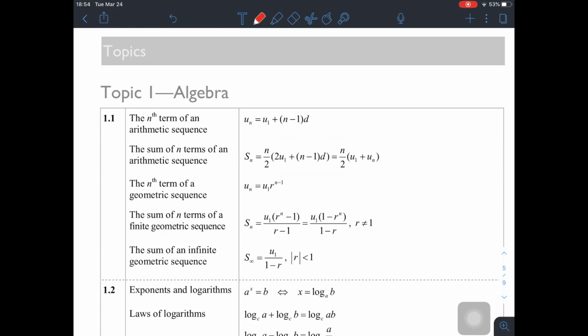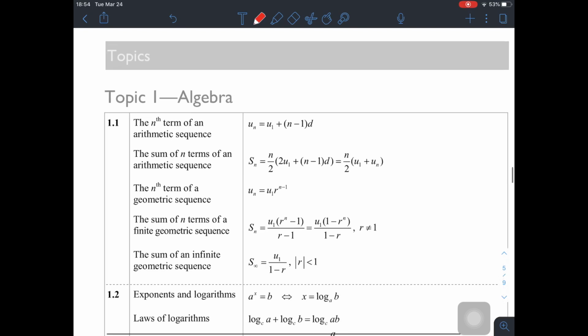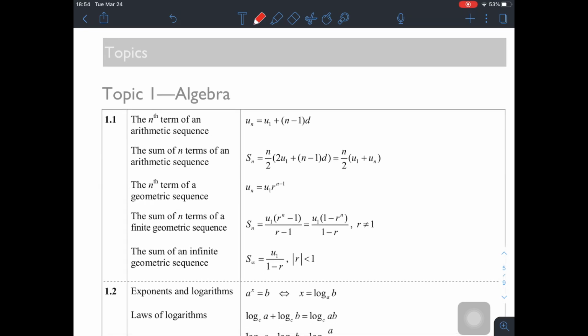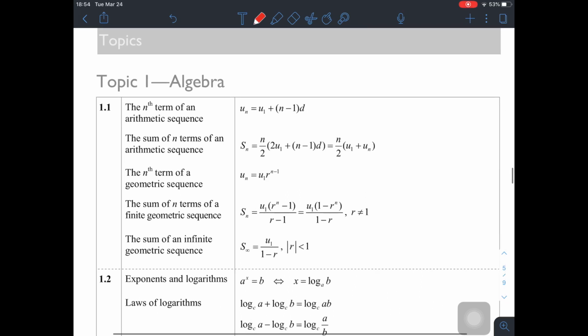So remember, we've already seen this during the last class when we did the exploration. And we're going to do a small example together in order for you to understand. But basically, what you need to know is that S_n is the sum of n terms of an arithmetic sequence. n is the number of terms. u_1, as always, is the first term. n, number of terms again. d is the common difference. And if you're going to use this formula, you need to pay attention to this term, which is u_n, which is basically the last term of the sequence. Okay.